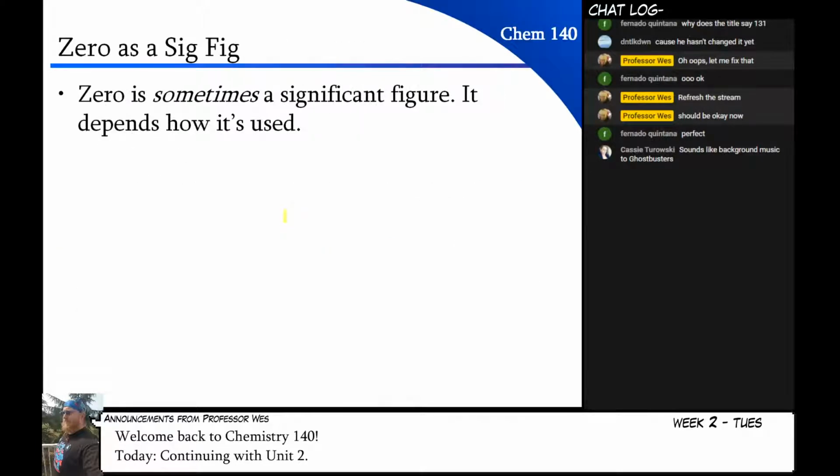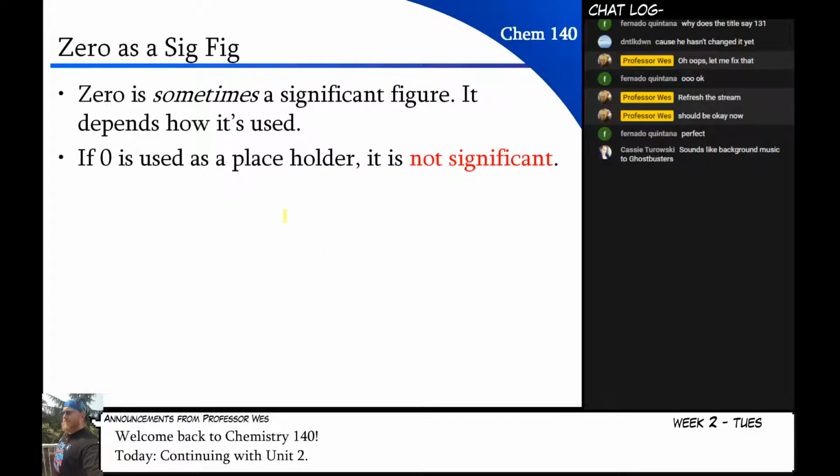The first situation we want to talk about is the placeholder. Here's how we work with placeholders. I'm going to give you an example here. Let's suppose that I owe you this much money. That's a lot of money, right? Let's suppose that I owe you $3,996. You know what I'm going to do? I'm going to make it easier on all of us. I'm going to just round it to $4,000.